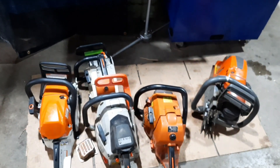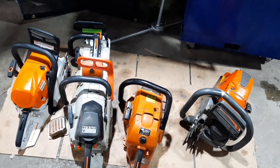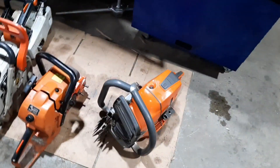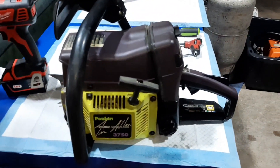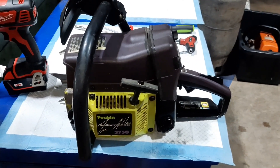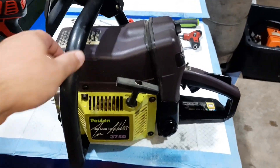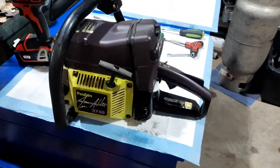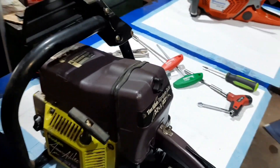Here we have some more saws to get through: MS200T up there, MS400. Those two Echos will be for sale soon. Husqvarna 572 full wrap. And on the Novice Lumberjack — Bodie, he built the Binford Bad Boy, that'll be coming in for testing. I've never done one, so I went and found the Tim Allen Bad Boy. I do believe they're similar, so I'll be building this one up while I'm building Bodie's saw. You can look forward to that video coming up.